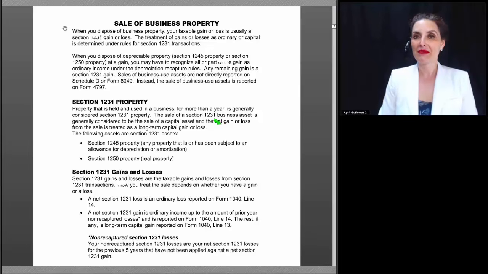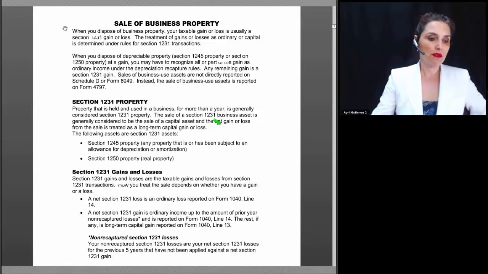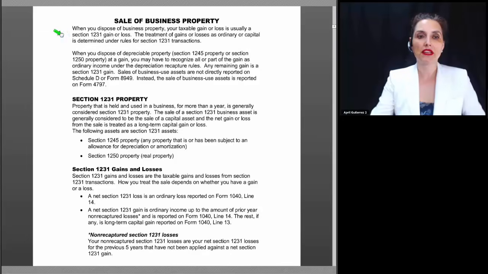I have another assignment that will be a classwork assignment for today. It contains some elements of what we see in Diana Prince, but on a simpler level, so you'll be able to work your way up to her. So let's begin at the top of what is now page 4 of the manual with the sale of business property. And I'm going to be communicating some terms to you.